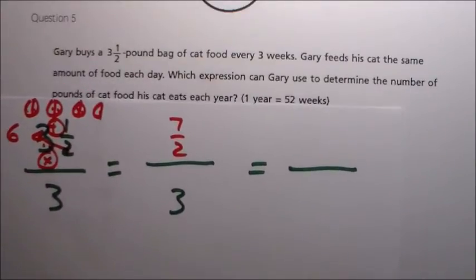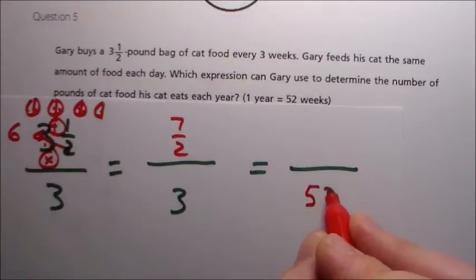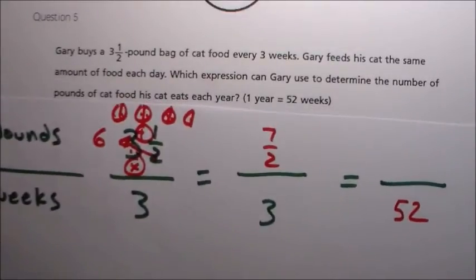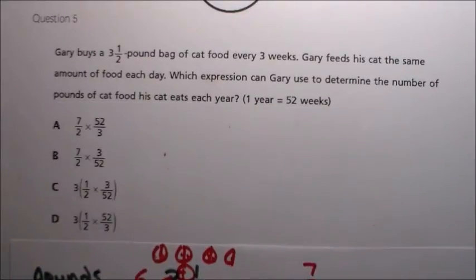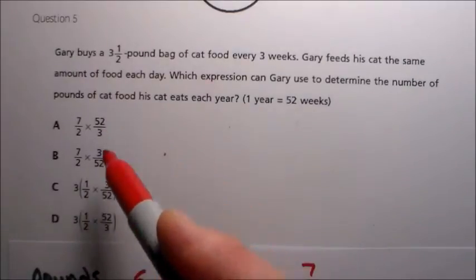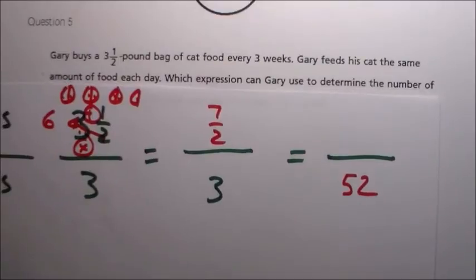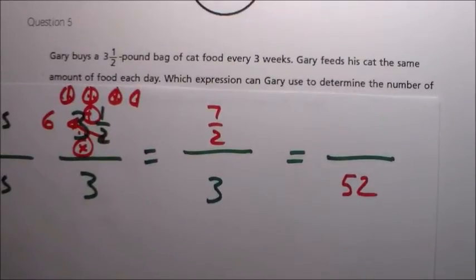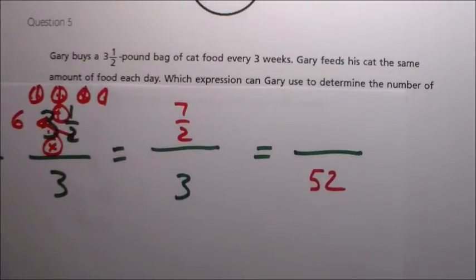How much do we need for 52 weeks? And if you had a calculator, you could turn this into 3.5, multiply it by 52, divide by 3, get a number, and do that same thing for all of these and figure out which one's right. And that's a good way to check your answer. But let's do it as the problem sets it up for us, how the problem writer wants us to do it, whoever that person might be.